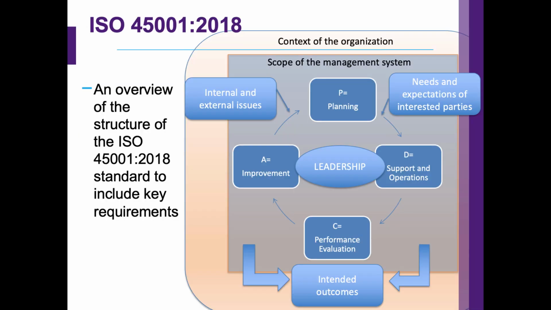So if we go back to this slide, you can see that everything that we do inside of our circle, plan, do, check, act, as well as within the scope of the management system, is the context of the organization, right? So how are we defining our organization, and how is it best that we modify, massage the system to meet the context of our organization?